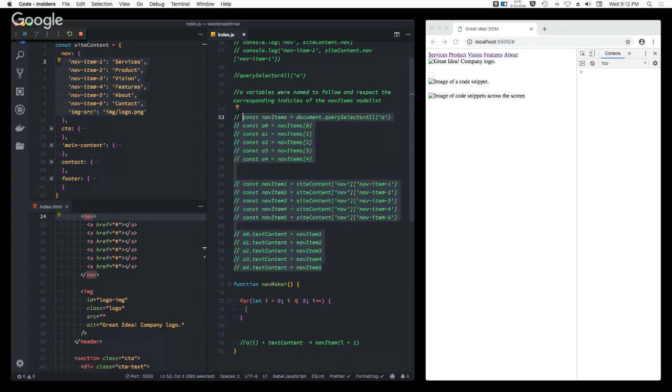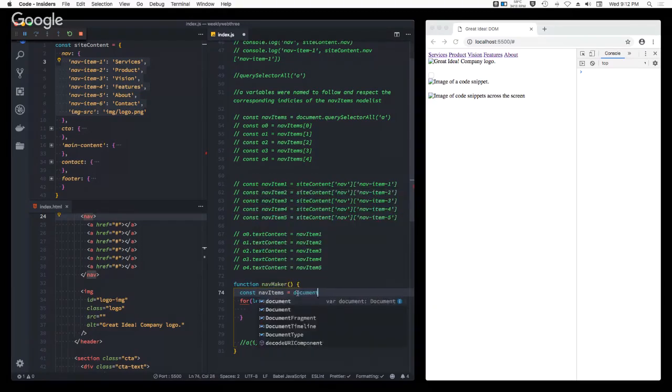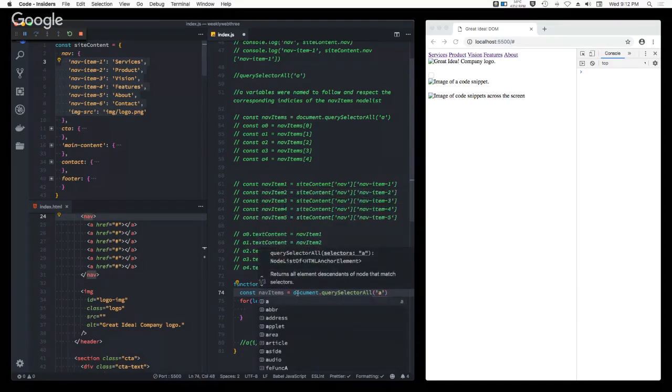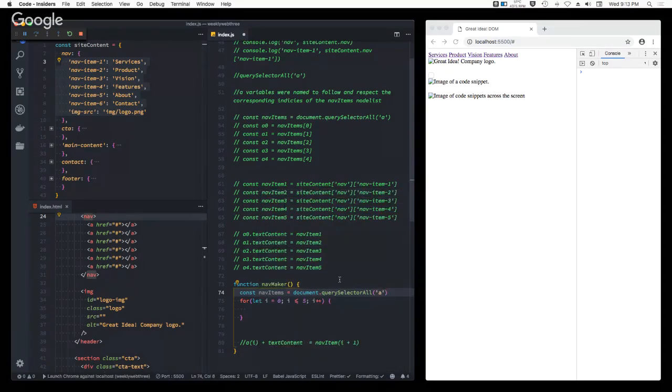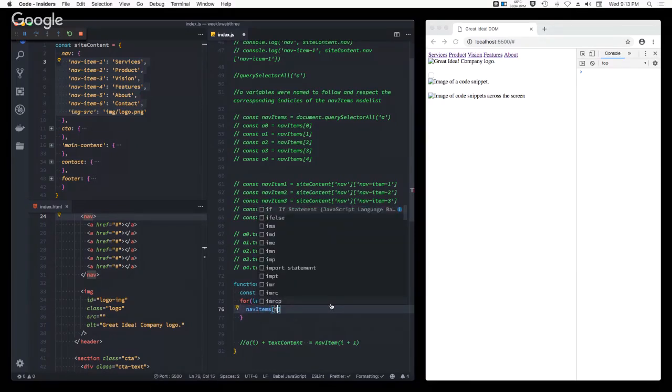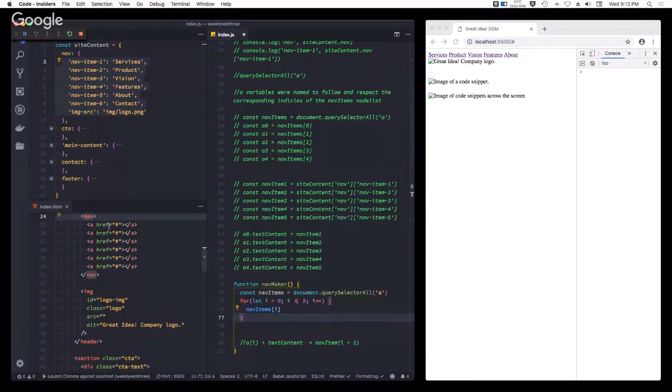And let me pull in my list, because I want to use that. That's going to be my key here. So my nav items, and I'll pull them in. Document.query, same thing. Hey, cool. So now I have my list, right? And I'm going to want to loop through that list. And in that list, I'm going to have each one of these values come up. So my A tags. And when I have A0, I'm going to get this one. So if I were to take that value in my nav items, and if I pulled I here, when I is 0, I would get this tag.